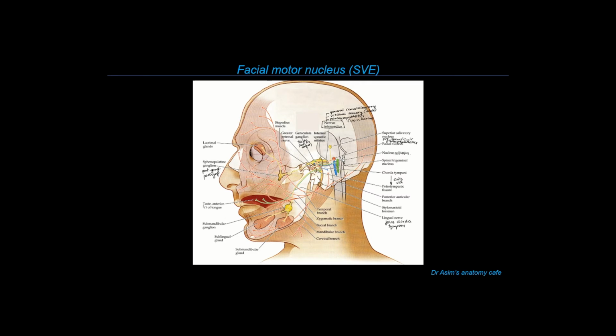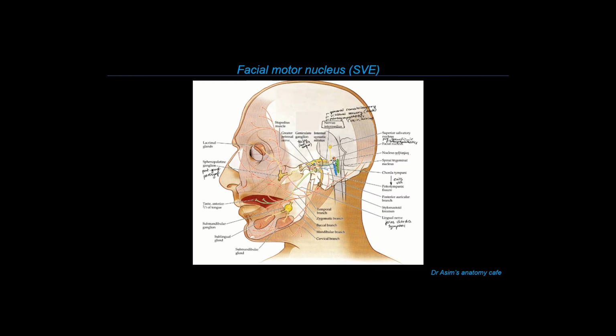The facial motor nucleus is a special visceral efferent branchiomotor nucleus, which is color coded in red over here. It receives the upper motor neurons from the cerebral cortex. Those would be the corticonuclear fibers. The nucleus itself contains the cell bodies of the lower motor neurons. The efferent lower motor neurons, once they pop out from the nucleus, they first move backwards and wind around the nucleus of the abducent nerve, which is posteriorly situated within the brainstem.